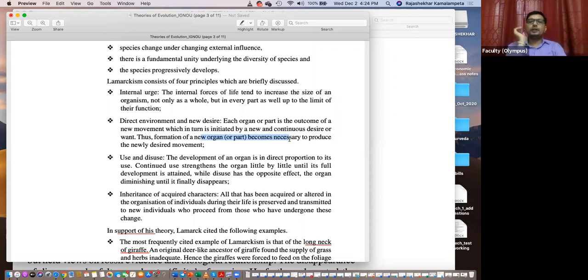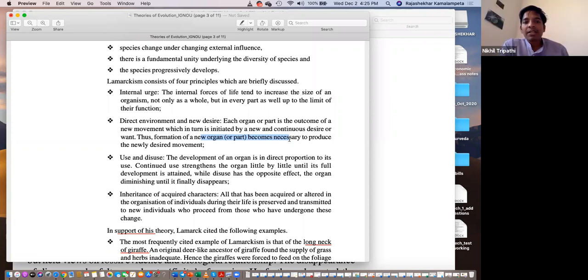So they were adapting to their needs. How? By making changes. There is an urge that it has to eat. The environment had created a need for it. It stretched its neck, so it was acting on, or emphasizing, a particular portion of its body. That portion of the body started changing, and over generations it changed to the level where it became a long-necked giraffe. The neck is really, really long. So it is responding to the environmental needs, as you see it.